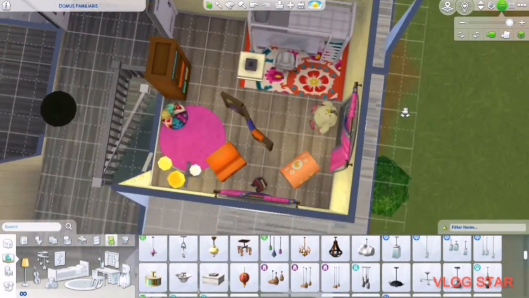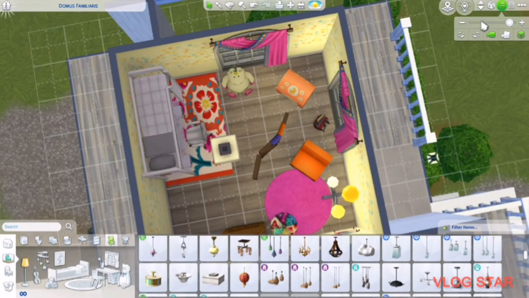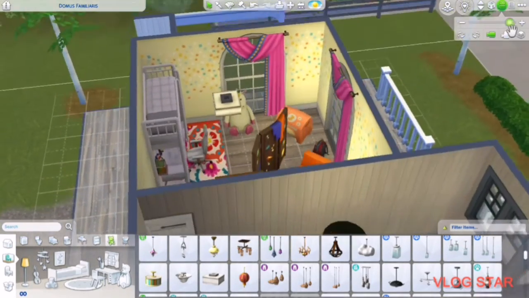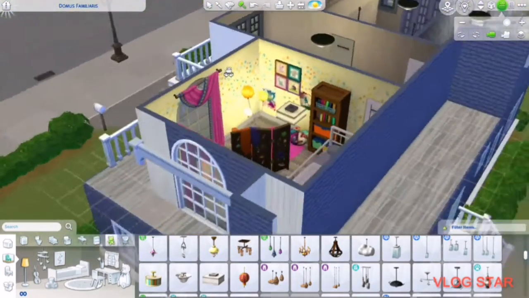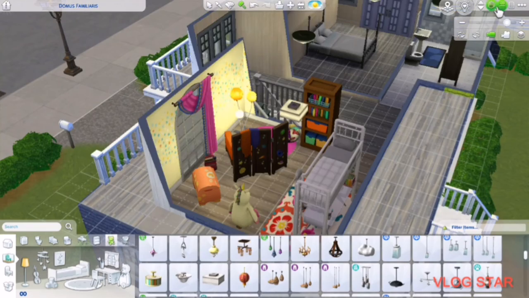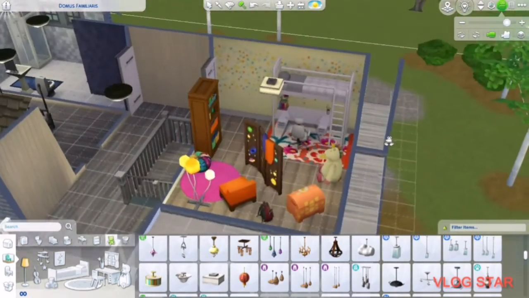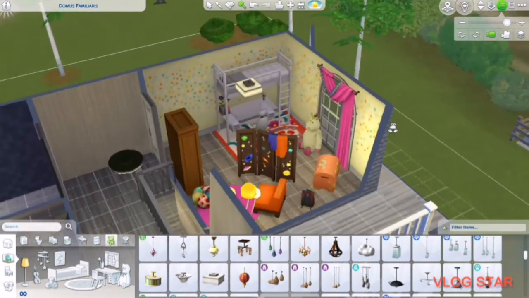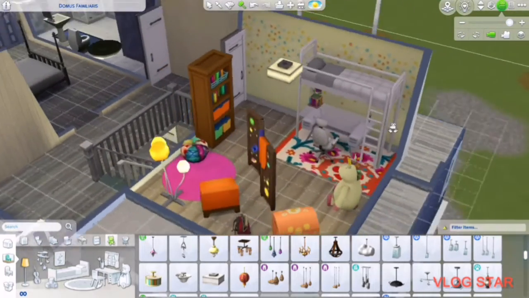It's so beautiful, creative, it's bright, it's not too dull. And yeah, so this short video was just to show you guys something interesting, a new way to do a kids' room. These weren't just base packs, they were movie night pack. I think they were different packs, they weren't just the base game.